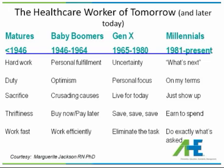Also, I love this particular slide that was put together by a colleague some years ago, and it describes the issues that we have now with our workforce, that everybody doesn't learn the same, right? We know we can't use the same methods to teach people. We have those that we call the mature people, those that predate the baby boomers. These are generally the people that fought in the wars. They were hard workers. They have a real sense of duty, sacrifice, thriftiness. And when I say wars, I'm talking about the big ones, the world wars.